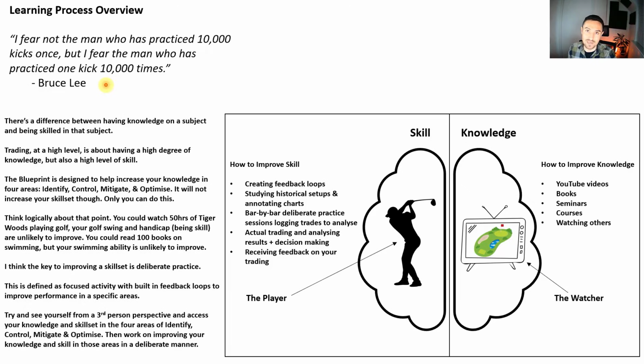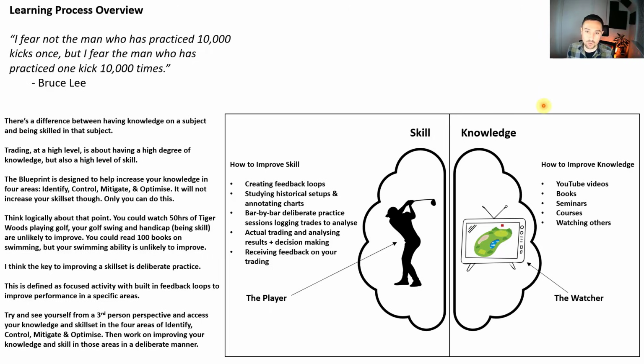So very detailed, very specific in terms of what it is we are trying to do through the four components of a trade, from the identify, from the control, from the risk mitigation, from the optimizing profits. So understand, I'll let you guys read this out in your own time, but understand there is a difference between knowledge and skill. So what I want to do with this course, and again how I would teach my own daughter, is understand that there is a difference between knowledge and skill.